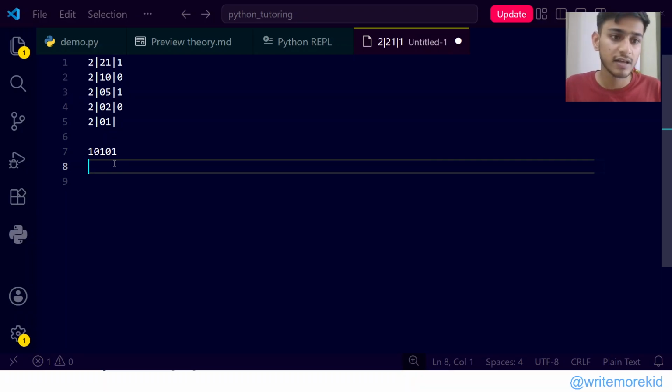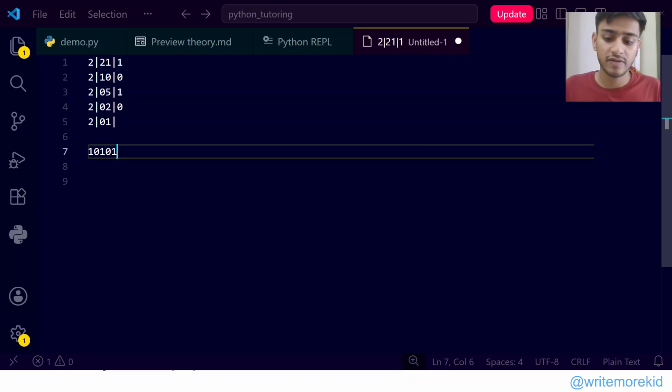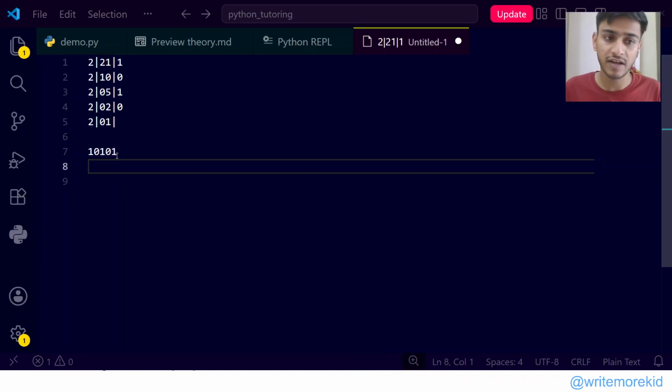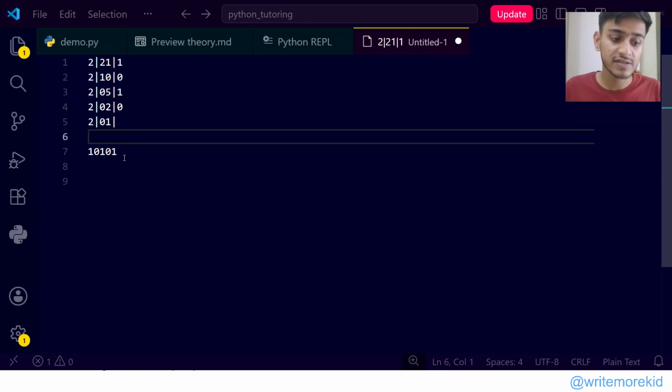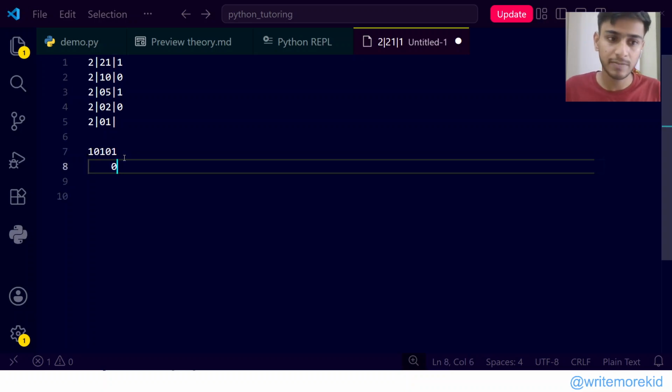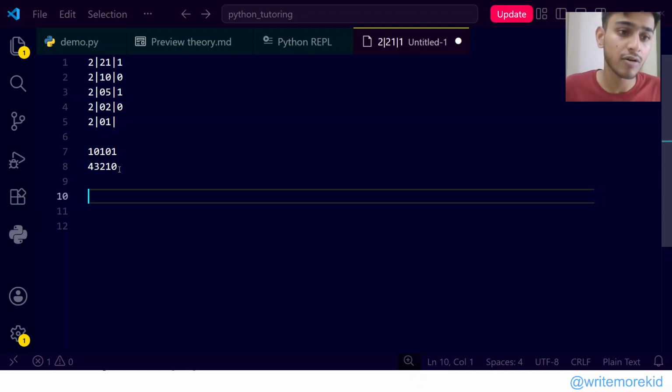Now we are done with this. Here you can see that from the left there are a total of 1, 2, 3, 4, 5 values. Total 5 different indexes. So the rightmost index, we will say it is the 0th index. For learning binary, we will consider this as 4, 3, 2, 1, 0. These are the values. Now, as we are converting to binary, the base number will be 2.